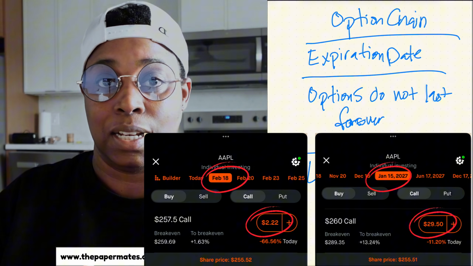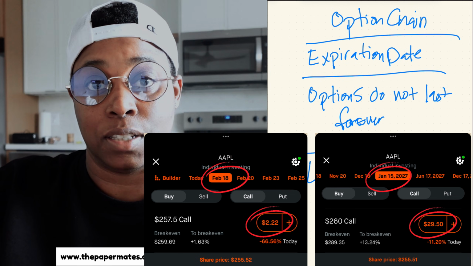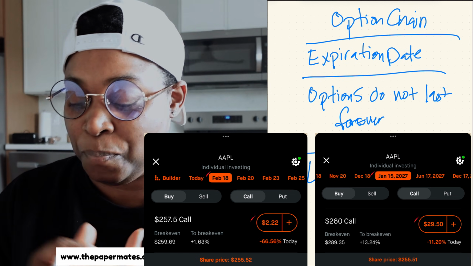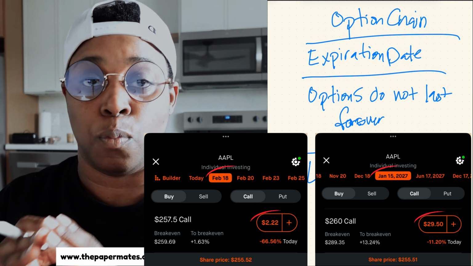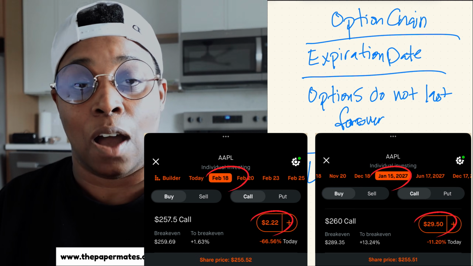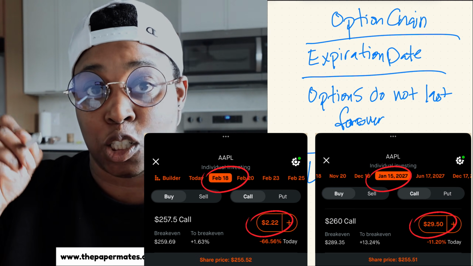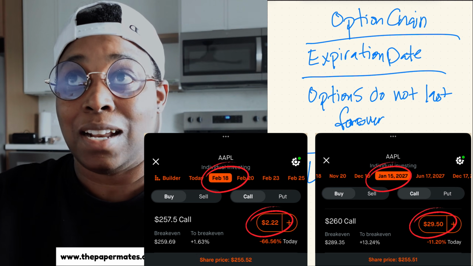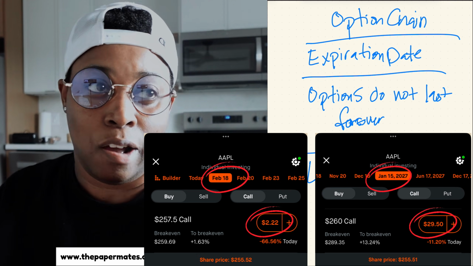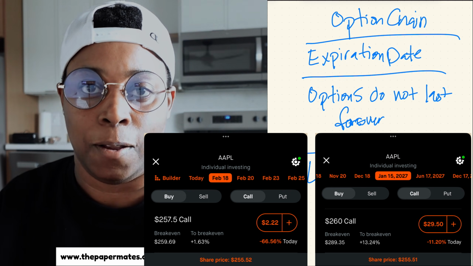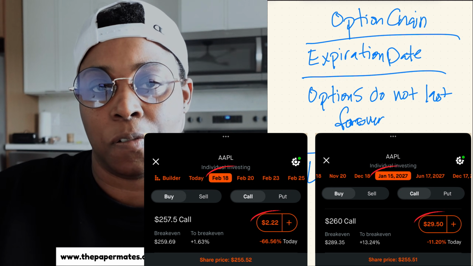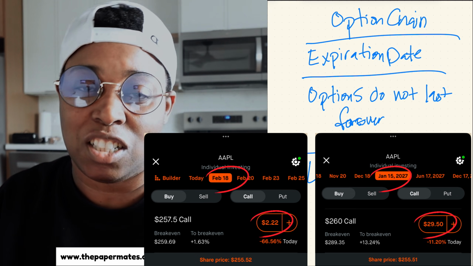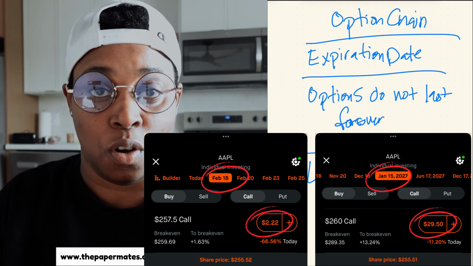You are getting into an option that expires in another year. You're leaping from one year to another. That's the best way to remember that. And the further you go out, the more expensive it's going to get. If I get into a trade that expires next week on Friday, that is going to be extremely cheap. It may cost, let's say, $100 to enter that trade. But if I go further out to 2027, it could cost upwards of $1,000, $2,000. It all depends on the stock and where you are on that option chain.